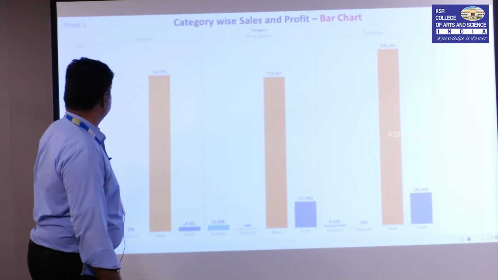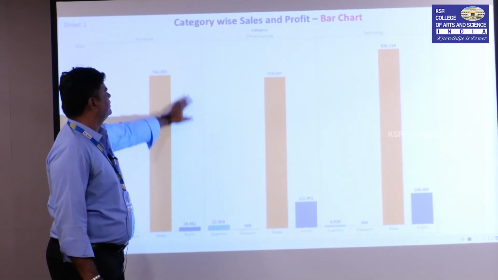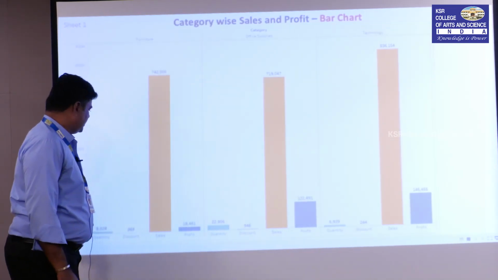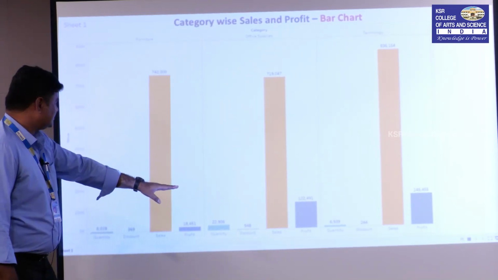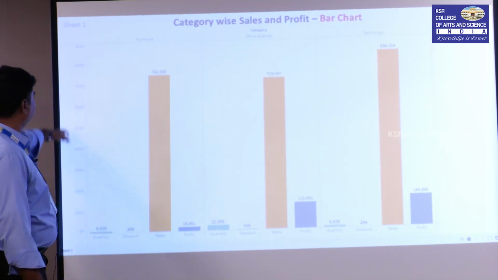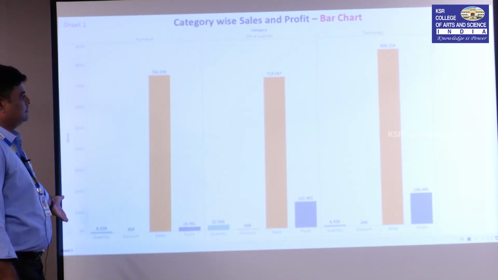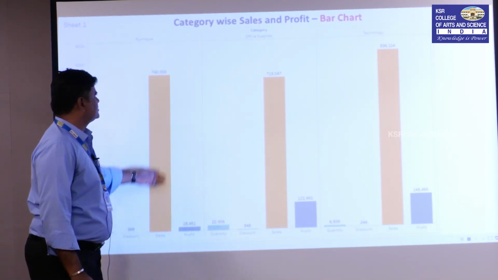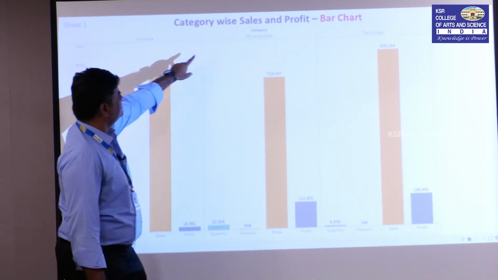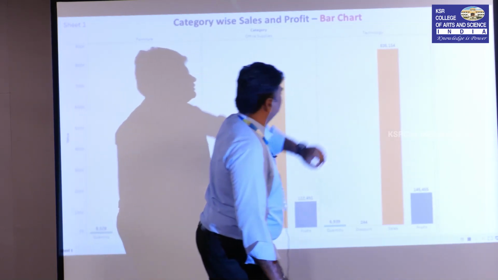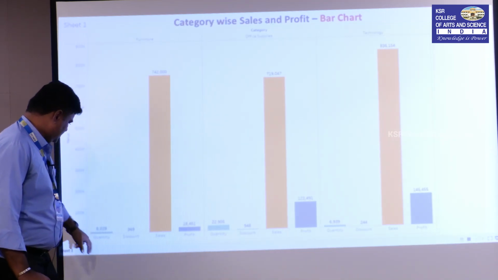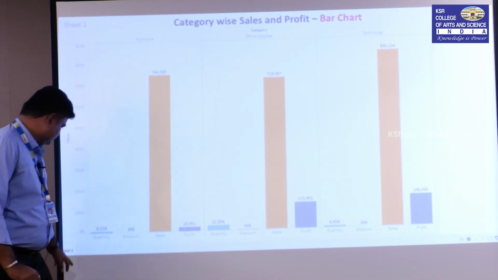Just make it. See, this is one of the charts: the category-wise sales and profit bar chart, right? You see here on the x-axis it's full of quantity. These are the categories, and the volume of the data used is in the hundreds, thousands. The categories are furniture, office supplies, and another one. What is the profit I gained? What is the sales amount? What is the quantity?